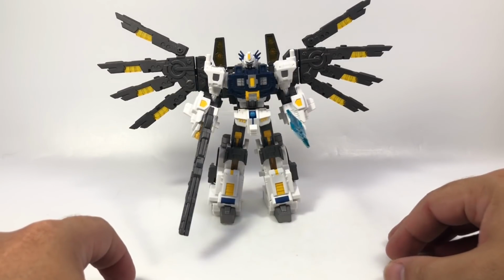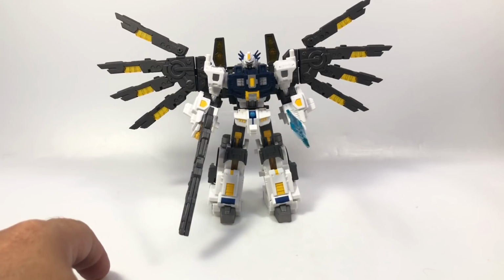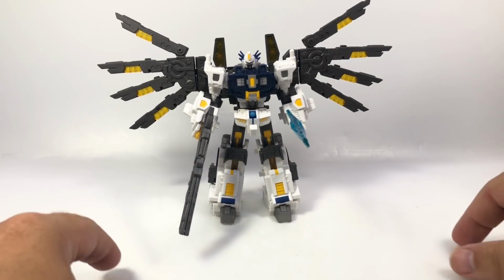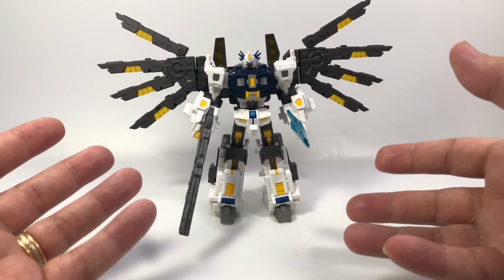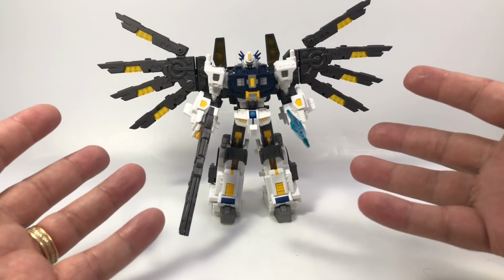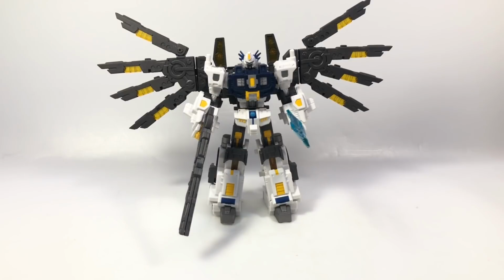And I really like him. I might like him more than Prime. I've always kind of dug that Nova Prime design with those wings. Make Toys did a really good one, a really nice rendition of Nova Prime 2. I loved how they did those wings. But this guy, like I said, for the size and the fun, the core robot being just a repaint of Prime could be a little cooler, but when you get all the armor on him, this guy definitely shines. There it is, Iron Factory IF-EX14L Steel Lucifer.